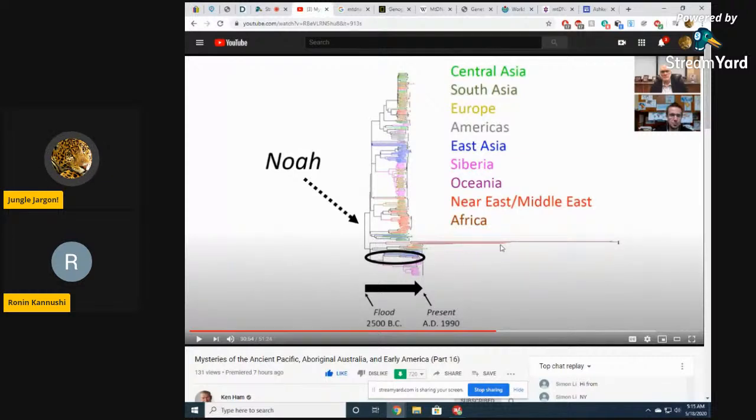See this line here? This is sub-Saharan African. See how long that genetic distance is. That means they reproduced at a faster rate than all of these people here, and that's why the genetic distance is a lot longer, or maybe they had more mutations for some reason. But genetic distance is the number of mutations each generation is born with, I think it's 104. It's not the number of years.